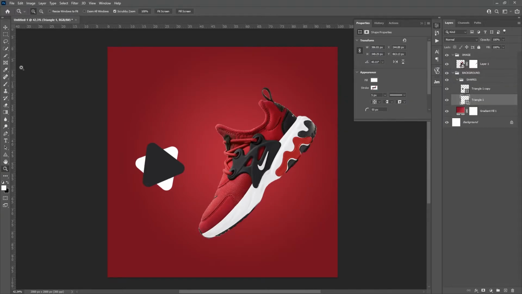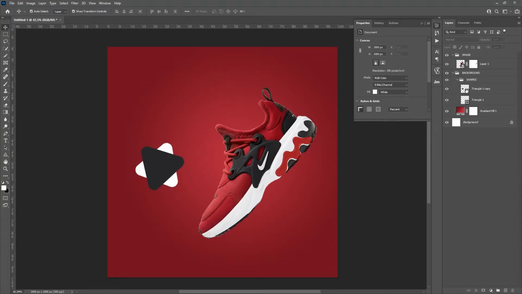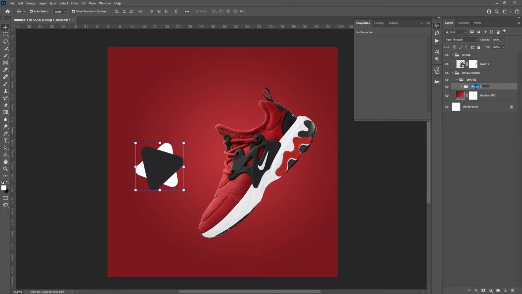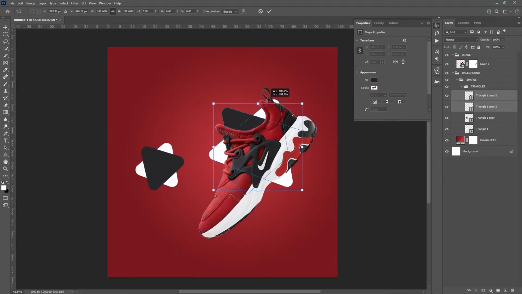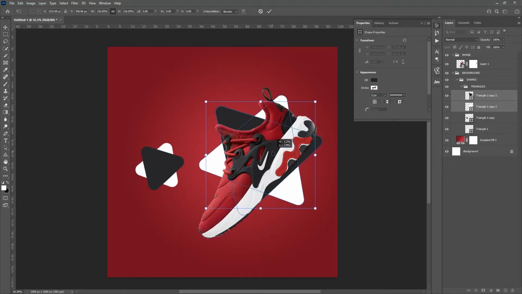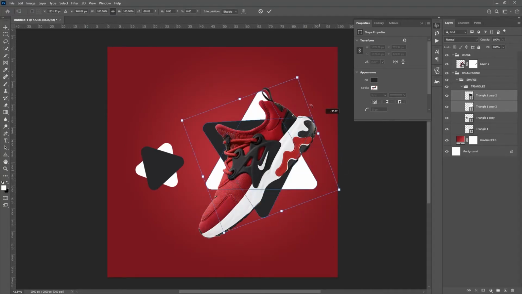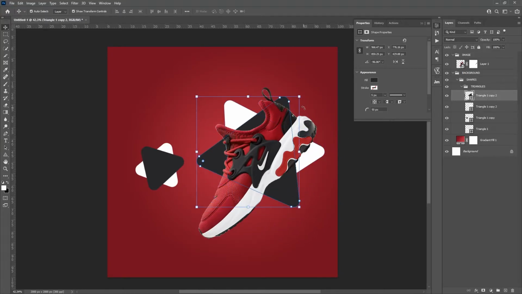So basically for the top one, that is what we have. Let me go ahead and select it and rotate it to something like this. Now let's go ahead and create some few shapes. So you know what, let's group this as always and call this triangles. And I'll go ahead and duplicate these two, Control J, and I'll place them somewhere around here. But this time around, I'll make them much bigger. Something like this should be just fine. And also I can just go ahead and orient it to however I feel comfortable with. I can even do it one after the other so that it doesn't look weird.